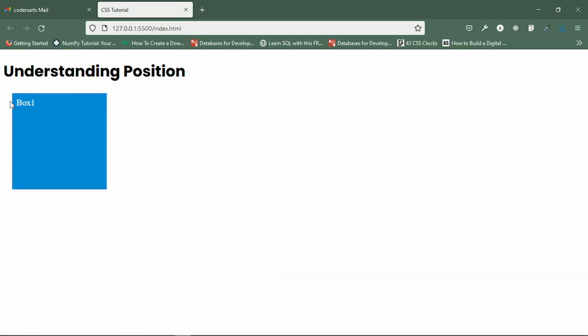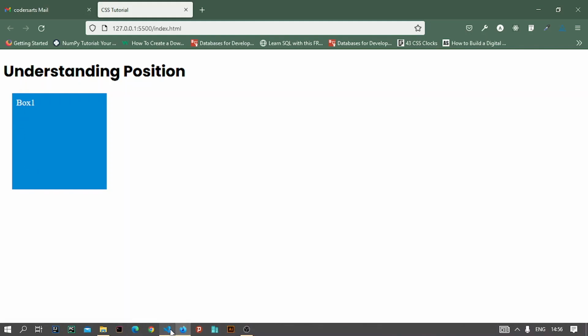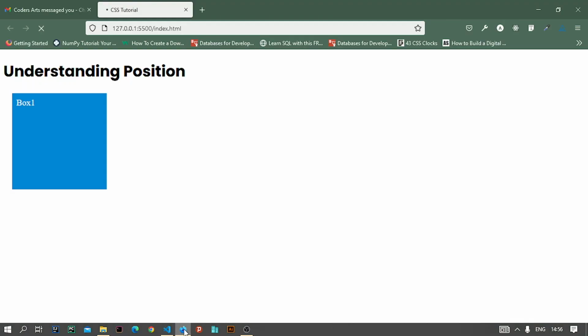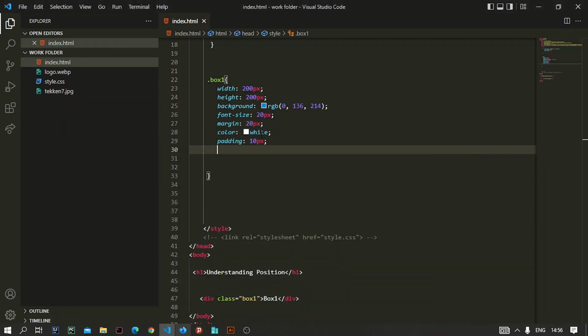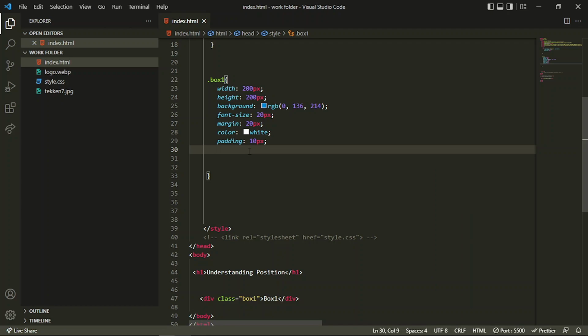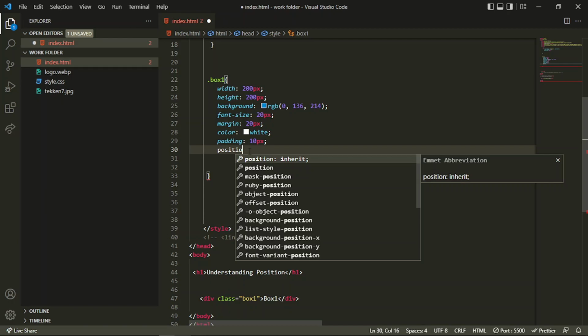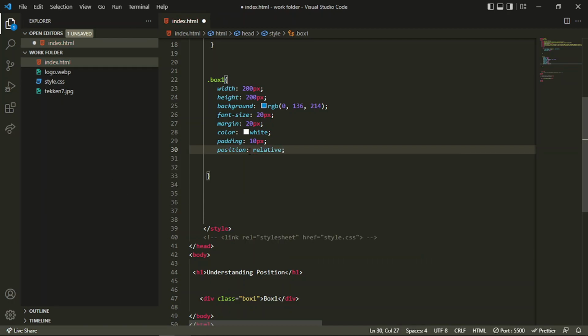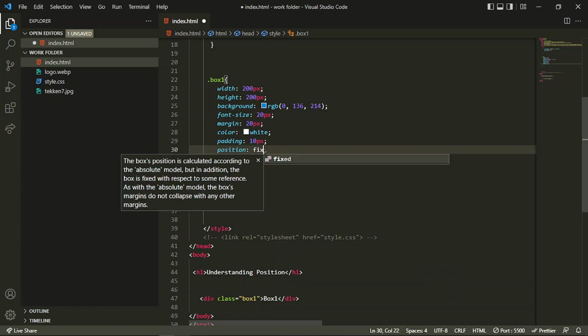So you can see it is starting after this heading, but if I remove this position static, nothing will happen. It will still be there. There is no need to add this position static, because the browser already gives that. But sometimes we need it for dynamic purposes. We want that, so we can use it. The other value that I want to discuss is position relative. Let's understand position fixed first.